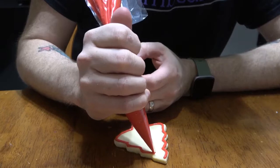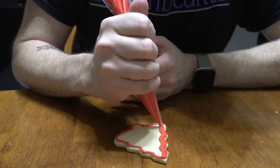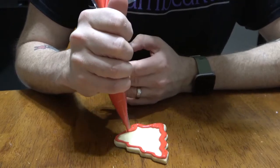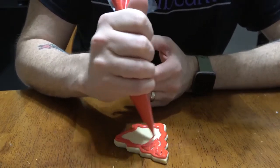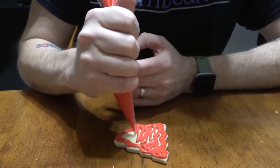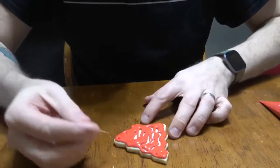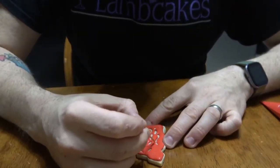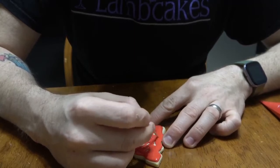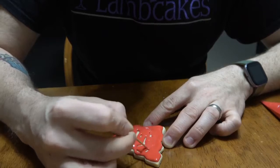And the reason we outline it is so that whenever we fill it in, the icing doesn't just flow over the edge. Outlining gives it a little wall, it gives it a little border to prevent the icing from just falling all over the place. And a little bit goes a long way. You should have extra icing left over, so you can decorate some more cookies of your own if you want. If you don't have any icing left over, that's okay.